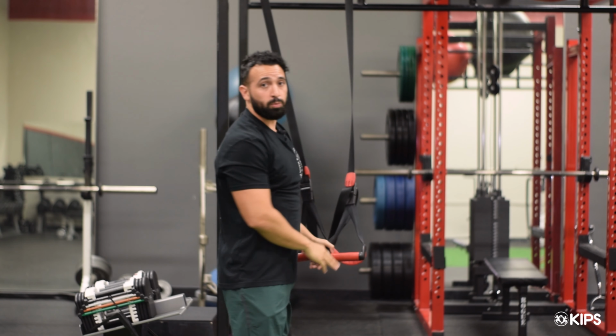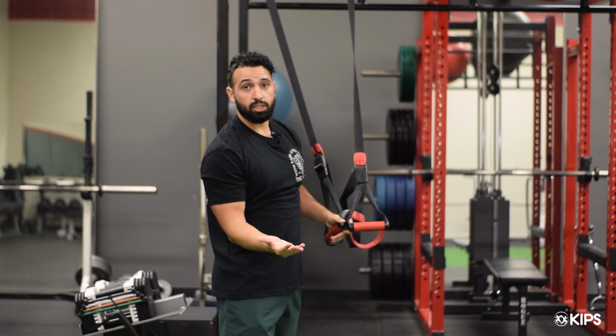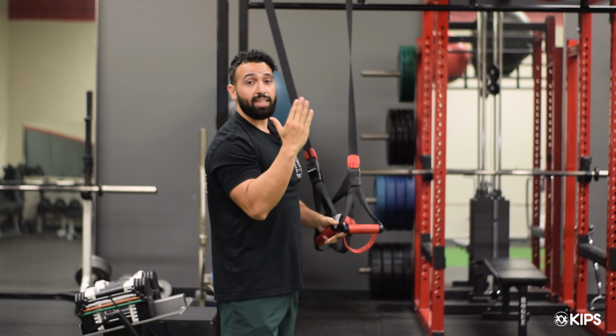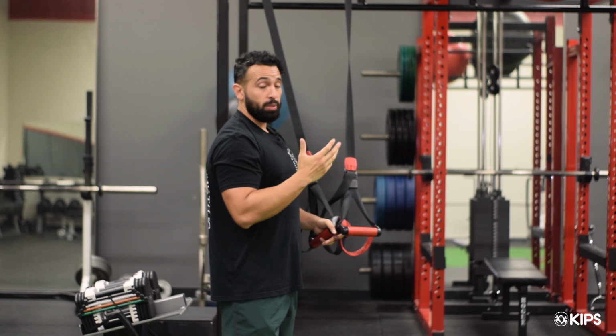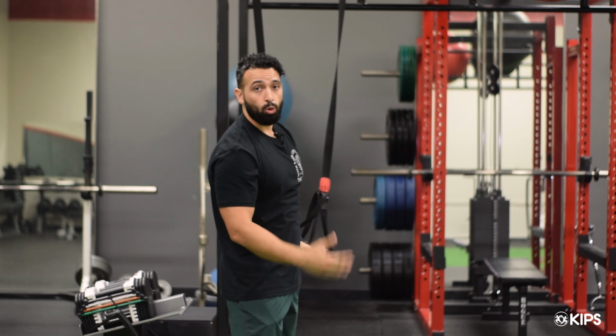Now, with the suspension trainer, the difficulty is going to be based on how close you are to parallel to the ground. So I would suggest to always start standing a little more perpendicular because it's going to be lighter. And then as your warm-up progresses and you start to feel stronger, you can go ahead and drop back to a more parallel stance.